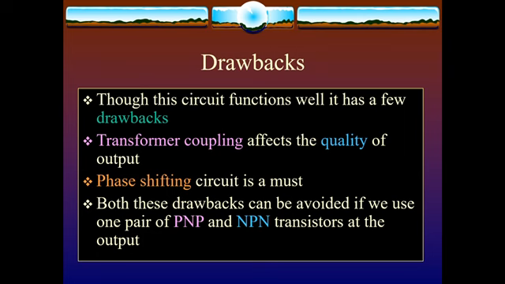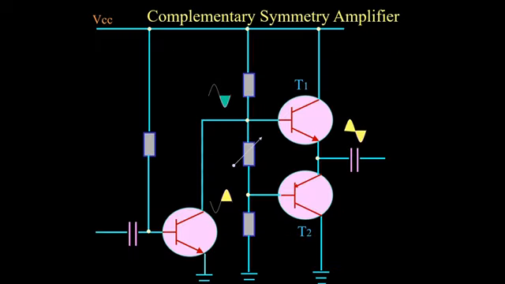So in order to achieve this, they suggested that one transistor be a PNP transistor and the other an NPN transistor at the end. This is called a complementary symmetry amplifier. Here they covered the drawbacks. They overcome the drawbacks they were facing in the push-pull amplifier, so one is using a PNP and the other an NPN at the output stage.